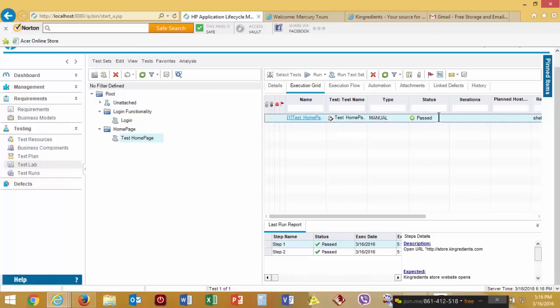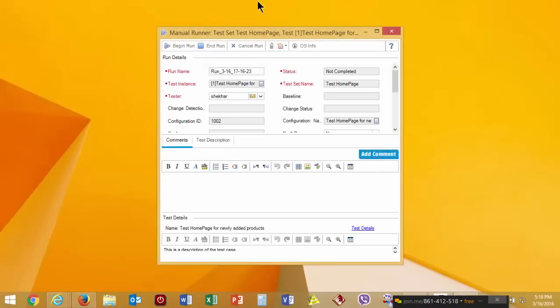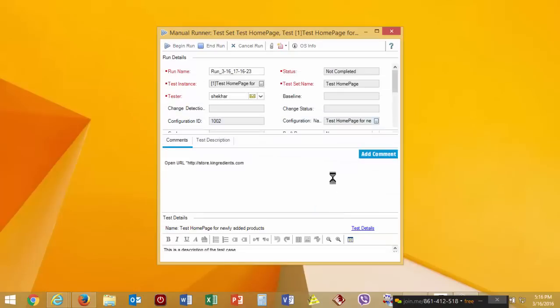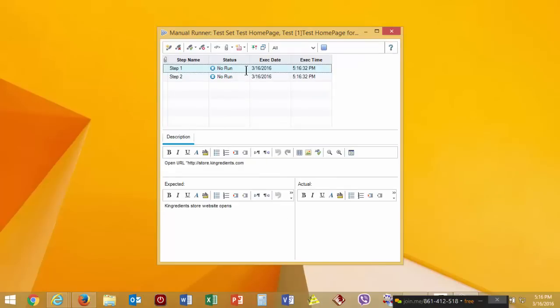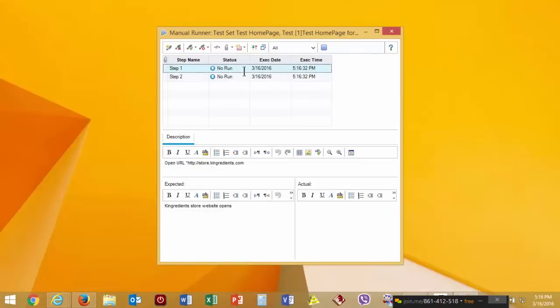Now when you might use it is when you actually run an automation test case, and then you might have some issues or whatever. All right, now let's just say we run this test case and let's do it again. Let's say begin run. Parameters, step 1. So let's say I don't necessarily have to go and mark each step manually whenever I'm doing these steps in the browser. I don't have to manually mark each step. What I can also do is select them and mark from here also.